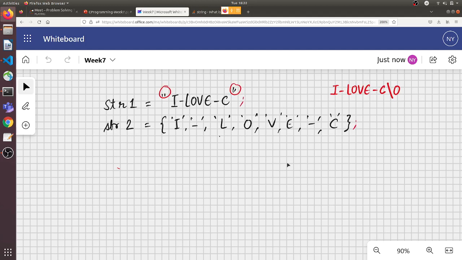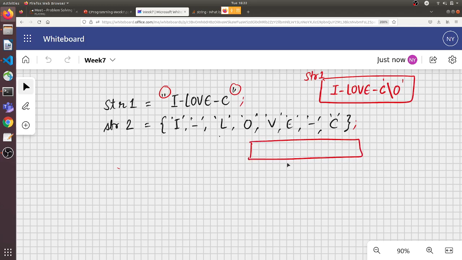When we use double quotes, it appends the null character, and so this is what is stored in str1. While in str2, it is stored like a normal array, without terminating it with a null character.